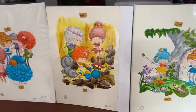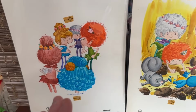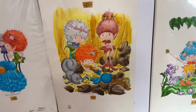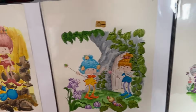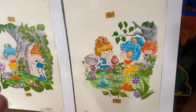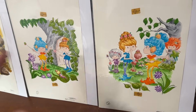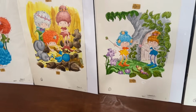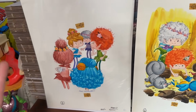So I originally picked up 12 of these at an online comic art auction for $160, and my strategy was to break them up individually. And I previously sold 4 of these to separate buyers for between $75 and $100 a piece. So I've already made my money back and then some at the point of this sale, and all 4 of these went to the same buyer for $80 a piece.